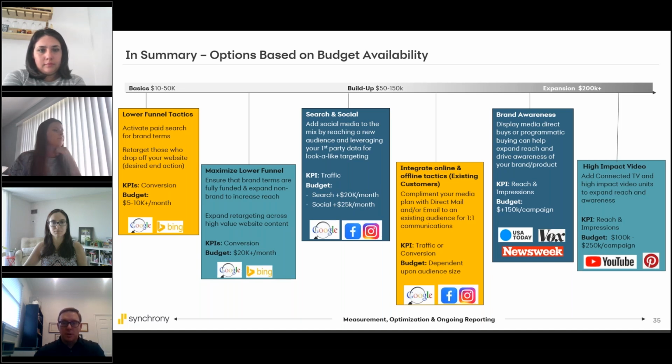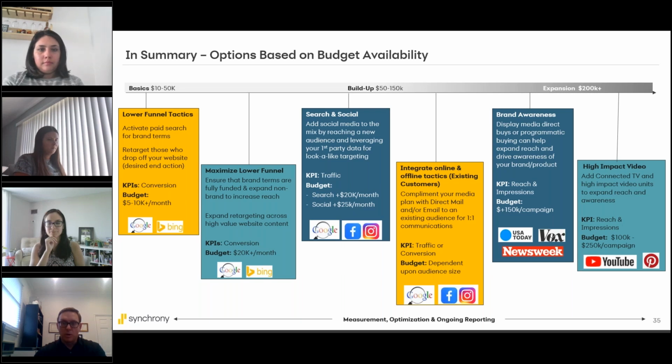Now next, let me go in the middle here, right underneath the build-up. So let's talk about adding social to your plan. Adding social media to the mix essentially allows you to extend that reach we talked about earlier while moving up funnel to gain your reach. And what you'd have here is two different budgets. So you'd have a search budget per month and a social budget per month. I give some estimates down there, but for each one of those, you'll be managing them separately, but obviously they'll be working together.